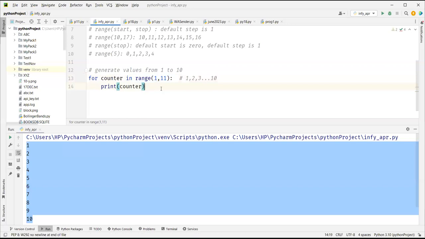Now let's do one more. Okay. I want to print this 1 to 10 in single line. What should I do? What print does? Print will have new line, right? I told you by default, it has its own set of new line. Okay. So we need to get rid of that new line. How can we get rid of that new line? What is the command that we use?